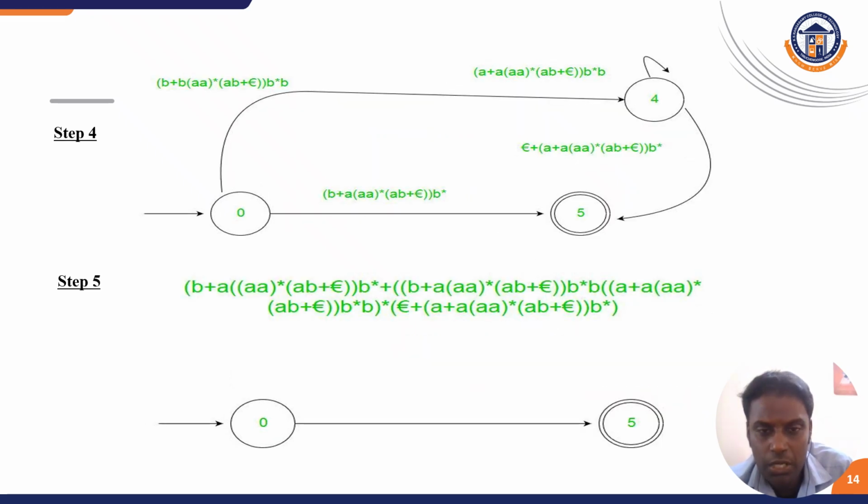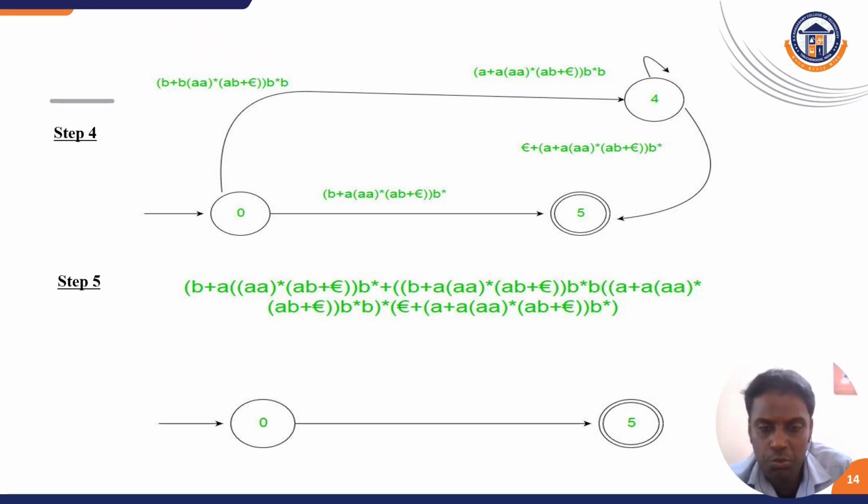In step 4, we have removed another state, called 3. So these are the ways that we can reach states 4 and 5 via 0 without states 2 and 3. And in the fifth step, we have eliminated the fourth state also, so we go from 0 to the fifth state. While looking at this example, we understood that we eliminate all the intermediate states except the new states that are introduced by us. That means we introduced two new states here: one is 0, replacing the starting state 1, and another one is 5, replacing the accepting state 4.